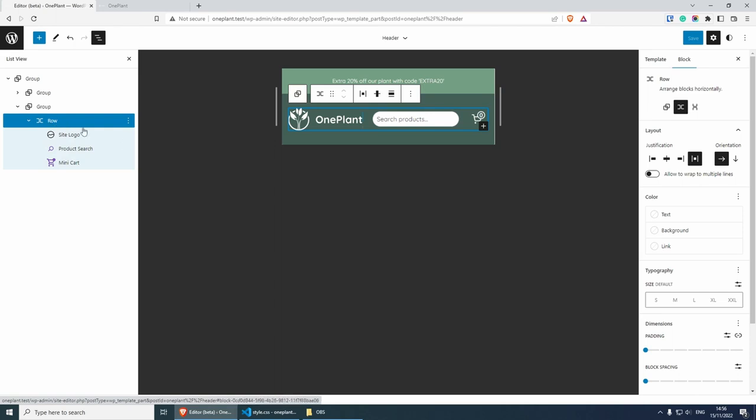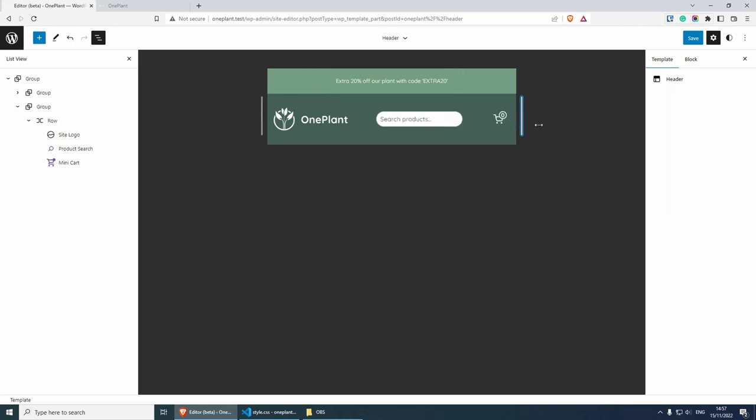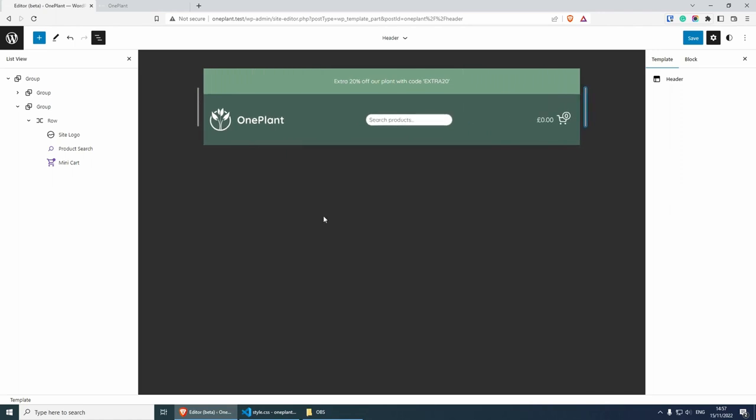What we can do is click on the row and then allow to wrap multiple lines, and that will kind of fix it, as you can see. If that works for you, yeah, go ahead and leave it as it is. Maybe make a little bit of padding between them, and that might just work for you. But I don't personally like it, so I'm going to show you how we can modify it with CSS. Hopefully the editor will improve and we'll be able to do all this inside here, but for now, there is not much we can do.